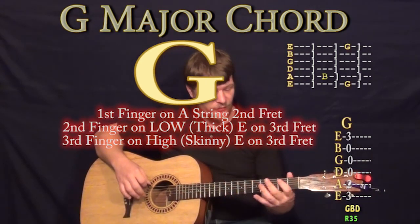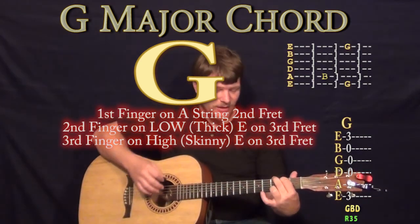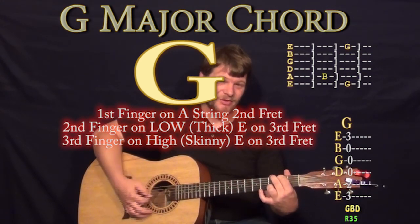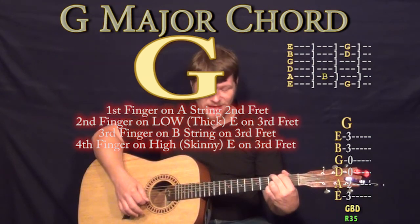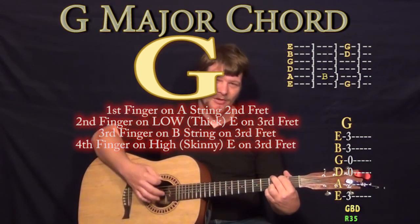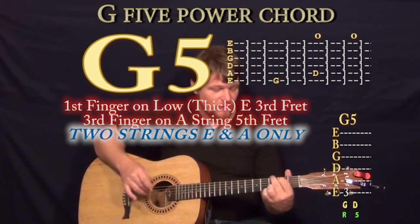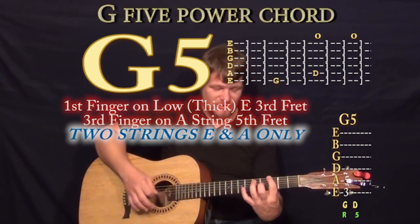And normally you do this: first finger on the A second, second finger on the low E third, third finger on the high E third. And if you strum all those together, it sounds a G major chord and it sounds really happy. And you may also dig on putting third finger on the B third, pinky on the high E third, kind of working that for your G major. Or you could use a G5 power chord by doing first finger on the low E third, third finger on the A fifth fret, kind of working that G5.